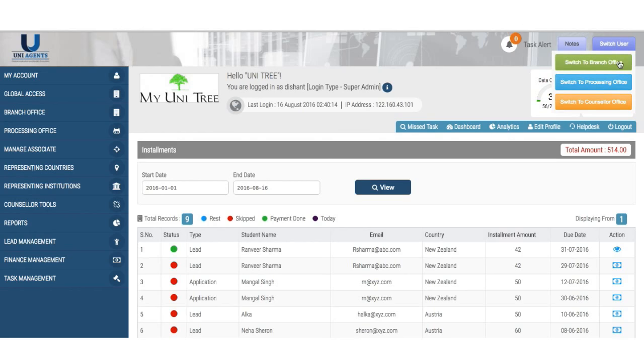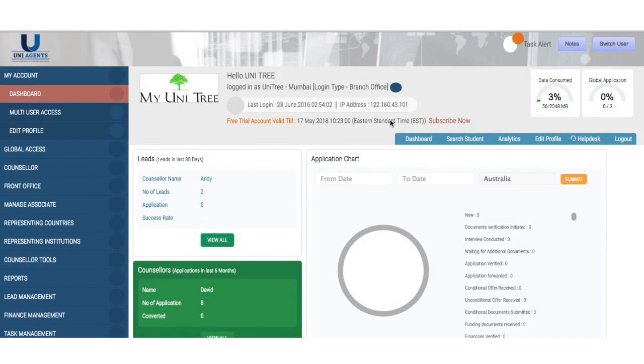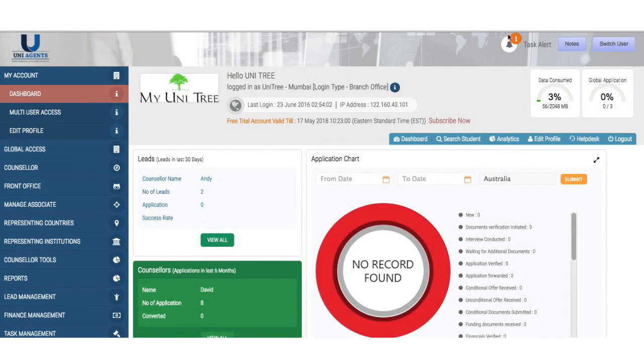So remember, I added a task for the branch manager, so I'm expecting there will be a notification when I log in. So I want to switch. And here I am. So you see there is one here, and there's a bell that rang in the system. So new work is assigned. Can you see the highlight? It starts blinking, and there's a new task assigned here.